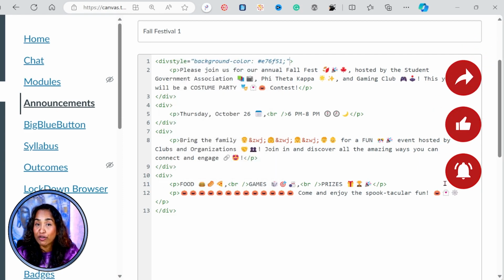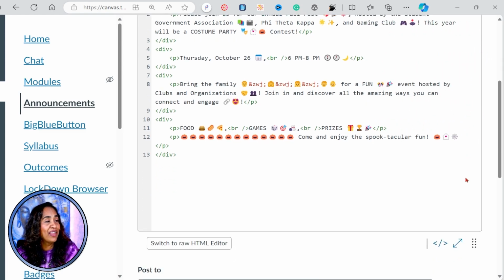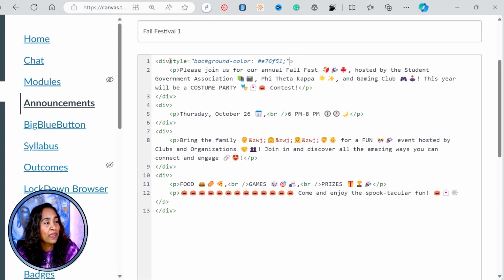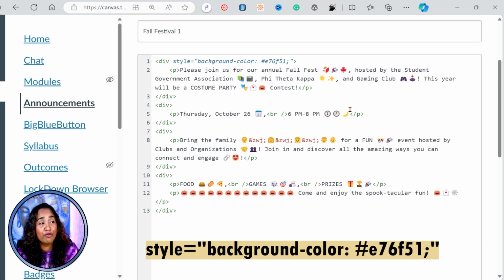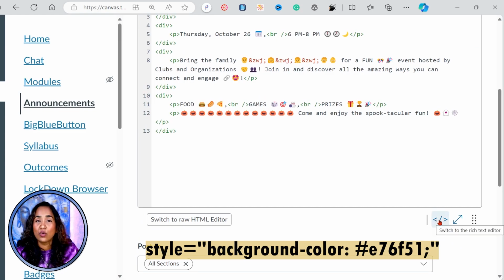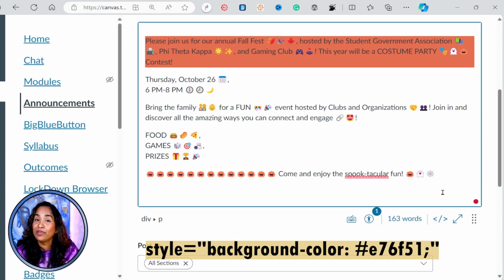I'm going to show you how to change those colors. Once you have that, let's go ahead and see. Make sure you give a space, because if you don't, then HTML doesn't work. It's very particular with the space, colons, commas, less than, greater than signs. Once that's done, let me just quickly take a look. Oh, there you go. That pops up.